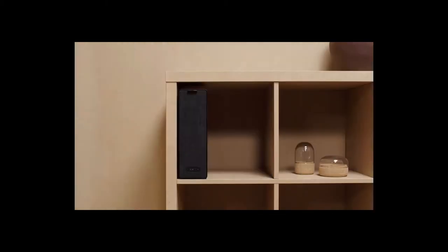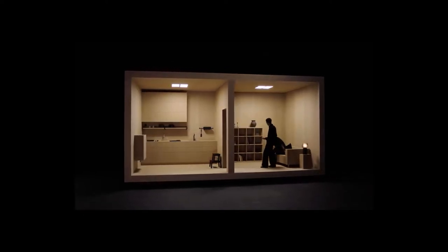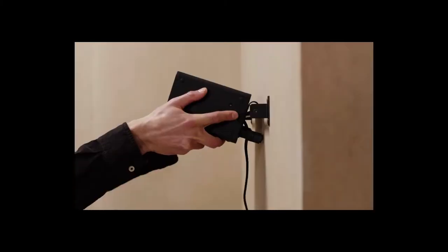And then you can also connect different speakers through the app. If you're in the bedroom and you want to listen to the same music, you don't need to have your phone everywhere, because no matter how big your house is, Wi-Fi goes everywhere, right? So you can always listen to that.